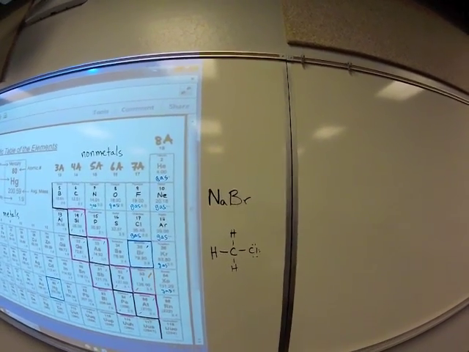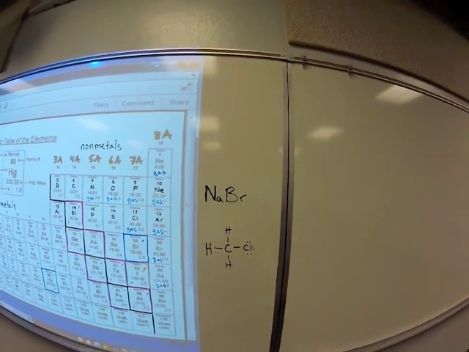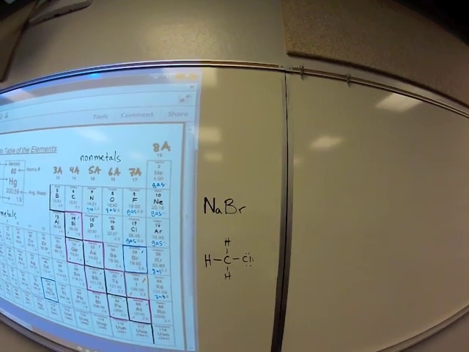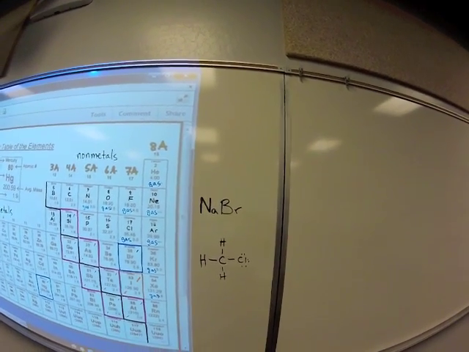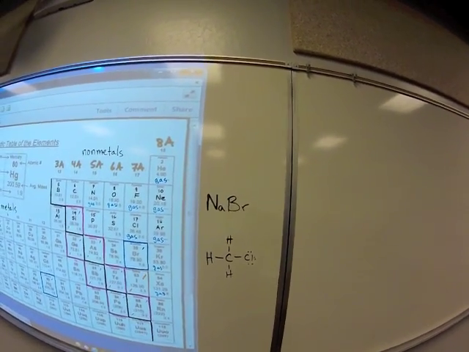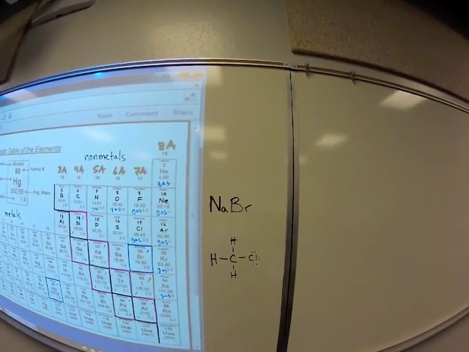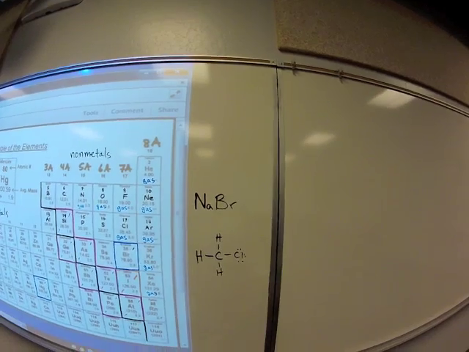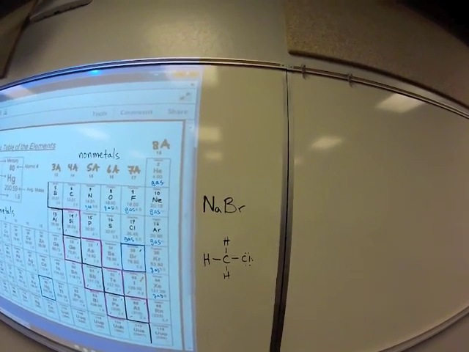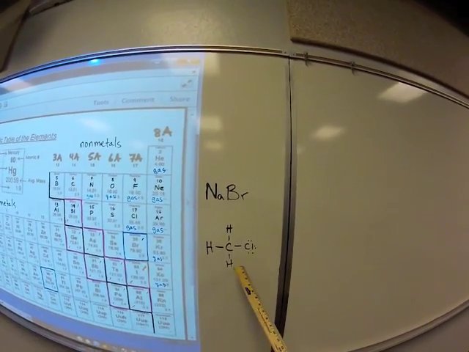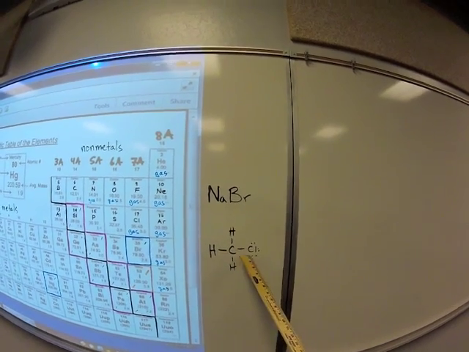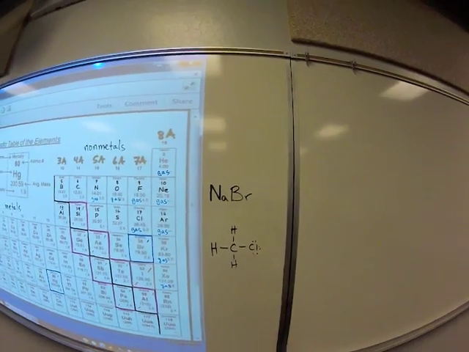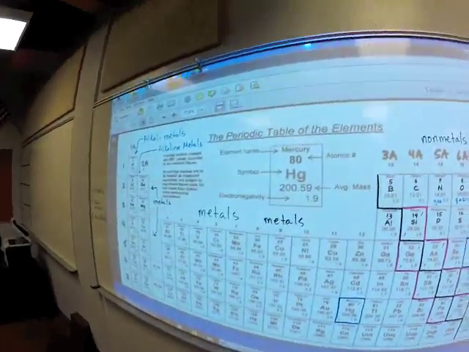Now, this is a very important concept to chemists, because later on we're going to use this idea to determine whether or not a molecule or a compound has a property we call polarity. This is not something that we're going to be worried about right now. But later on, you will have to be able to evaluate a molecule based on its electronegativity differences. All right, so let's see how this trend is going to work.